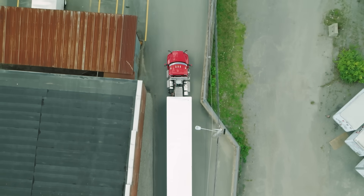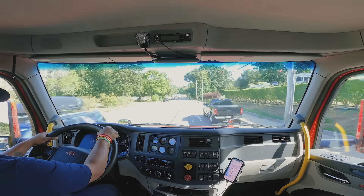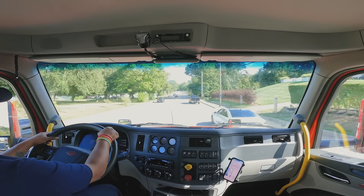The durability is there. Any equipment that we have behind us — from tanker to roll off to end dump to anything that we have — it can pull it. The whole truck is built around drivability and function. The engine also offers some weight savings, about 450 pounds, and then with the PACCAR driveline, up to 700 to 750 pounds lighter.